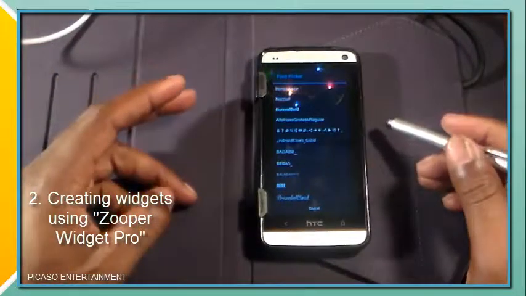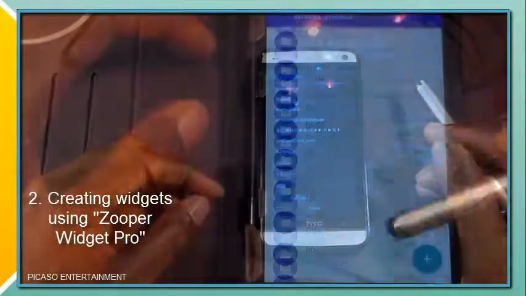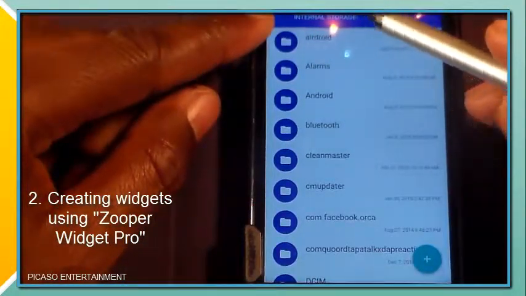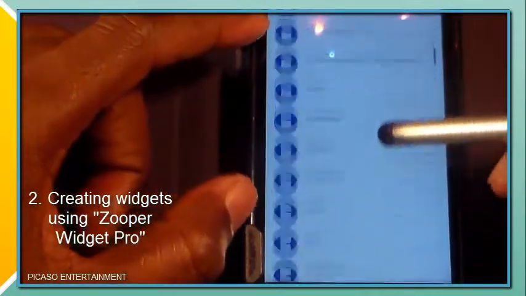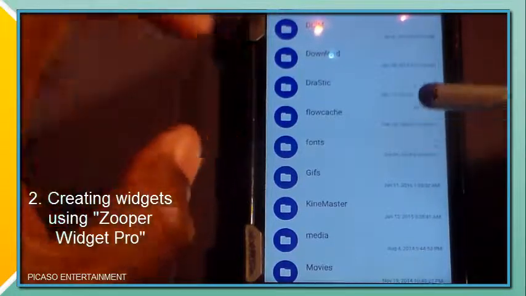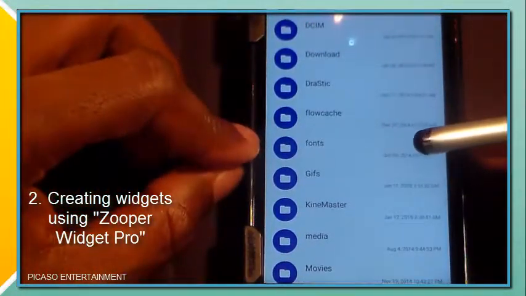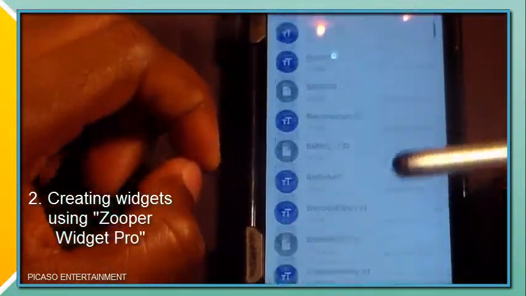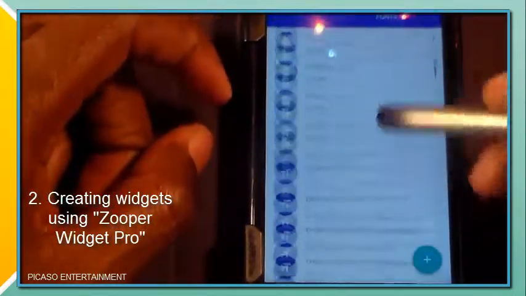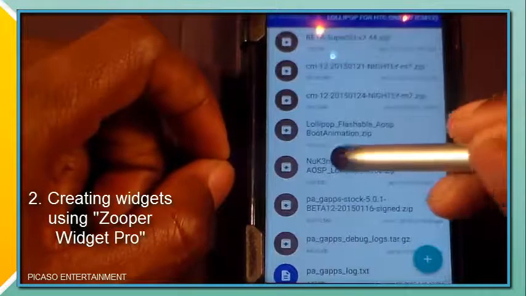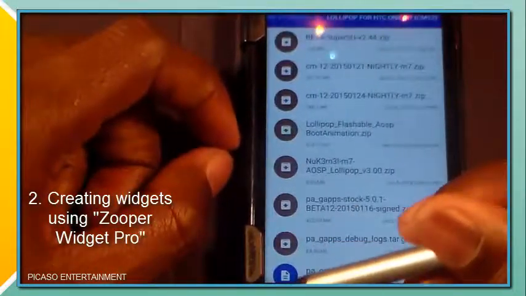Or if you just download font packs and stuff like that, what you want to do is on your internal storage, go in and create a folder called fonts right on the internal storage, not in any other folder. Create the fonts folder there, and anything that you get with fonts, you just want to put in there, and any application that needs fonts, it will be available to them.